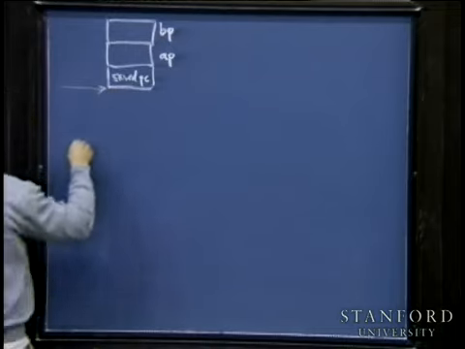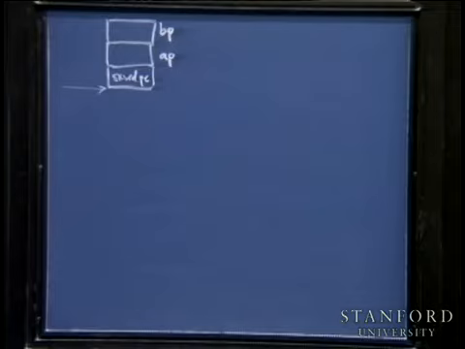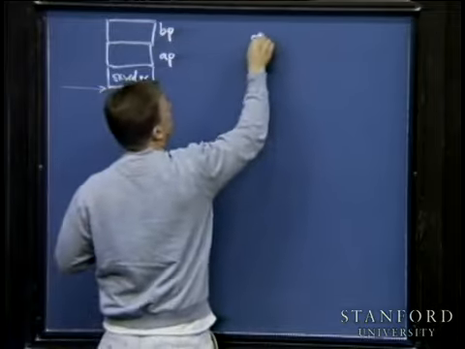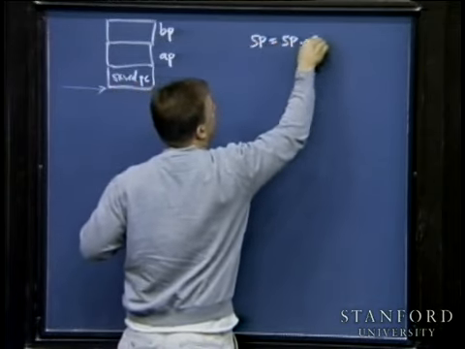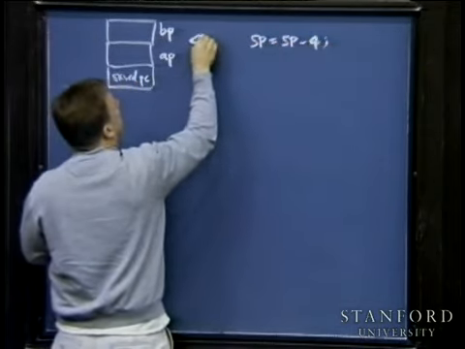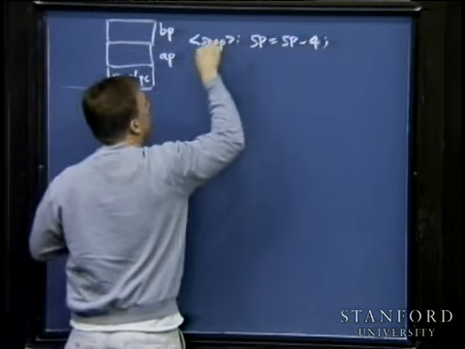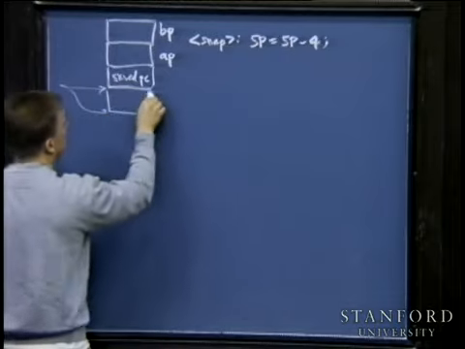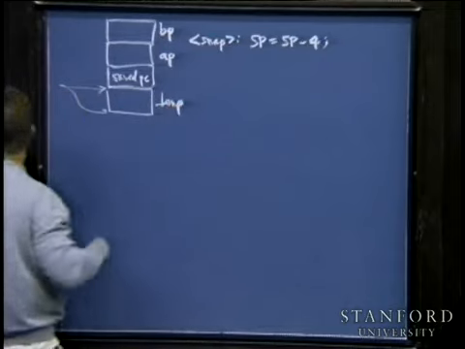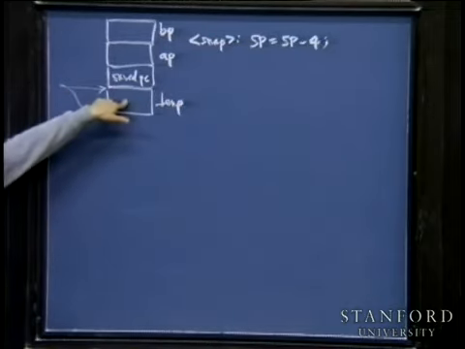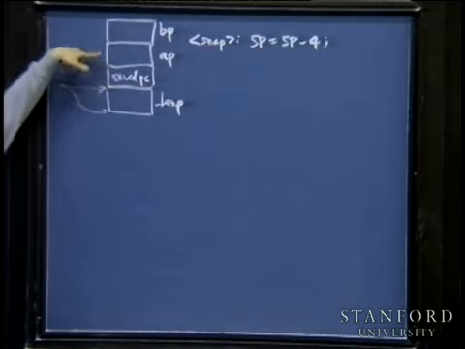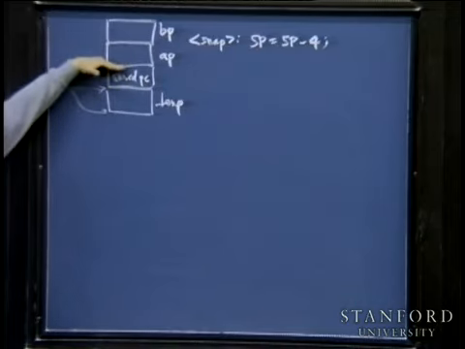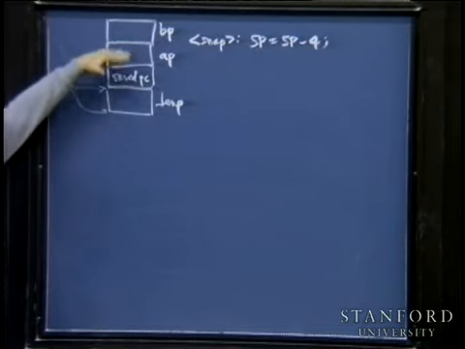The moment the stack pointer points right there, I have to make space for my one local variable. That happens because I do this. I'll make it clear that this is associated with the label swap that we actually call or jump to. That brings this down here. This is locally referred to as temp in the code. This is the space that corresponds to temp in the activation record. The offsets of AP and BP actually shift a little bit. Now this is at address SP plus 8, SP plus 12.